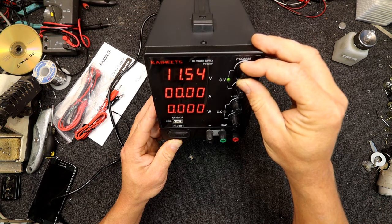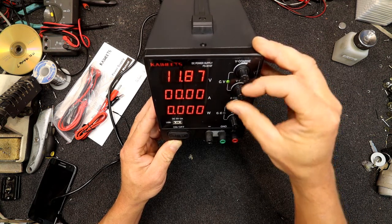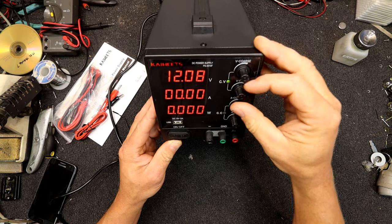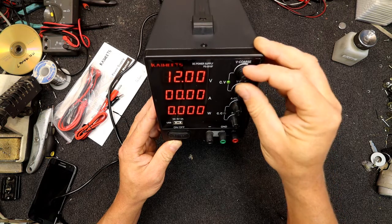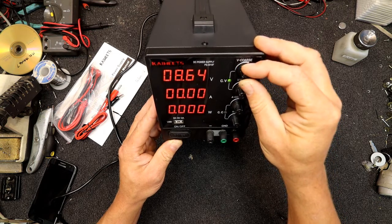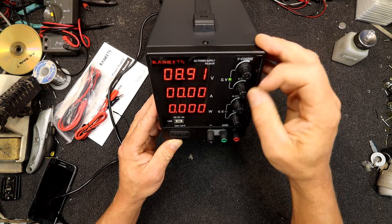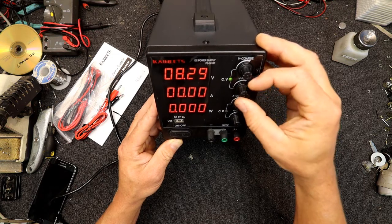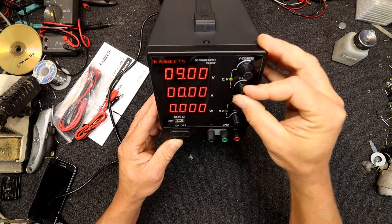Let's try and get 12 volts. Oh yeah, there's your fine voltage adjustment. We can go from 11.56 to 12.08, just with the coarse setting wherever — it gives you a bit over half a volt range. Let's go to 9 volts. The closest I can get is around there, and I'm already at one end of that range. The fine range is maybe 0.7 volts or something — that's 9 volts, it's up at the limit.